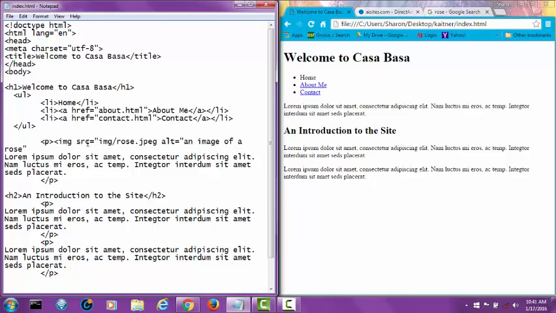I also would like to add a title. I just like adding titles to both links and to images, and they make a little pop-up tooltip occur. So title equals quote, a rose. Then I close the image.